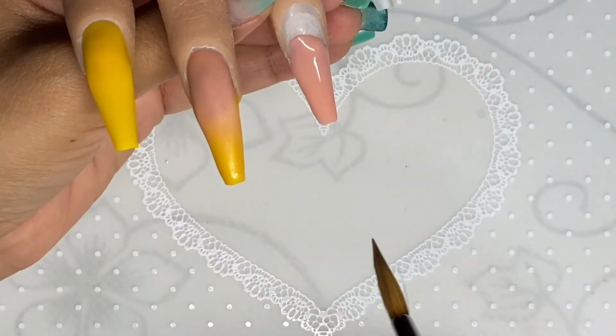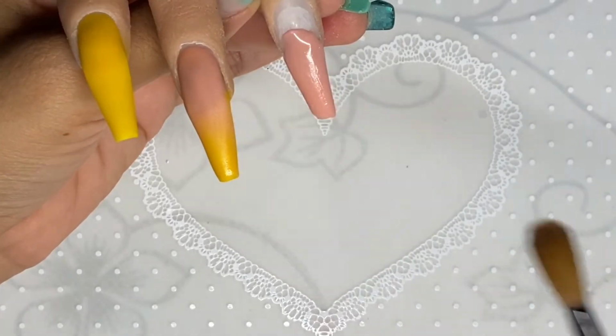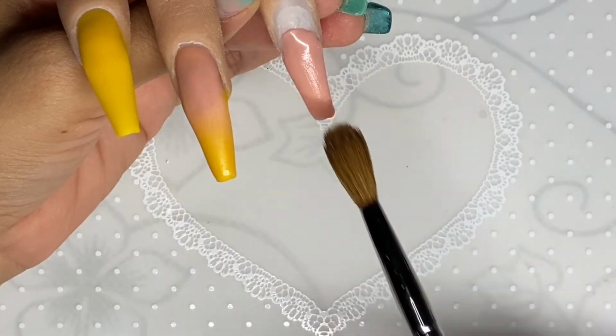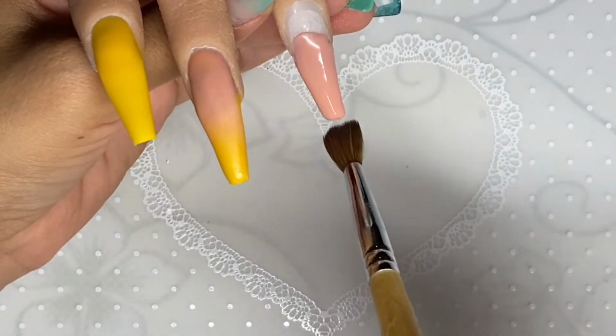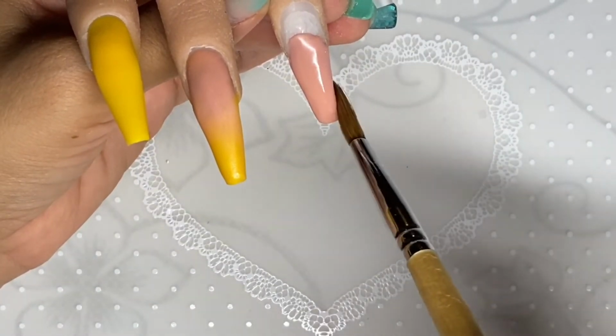But anyways, so here I'm just applying my first bead. It's a 3-bead method. So I applied the very first one right where the tip and the natural nail bed meet. And I'm just gently swiping down my sidewalls, just again to maintain my shape. And then we're gonna continue to add on the other 2 beads.